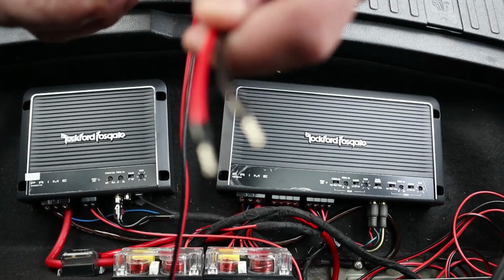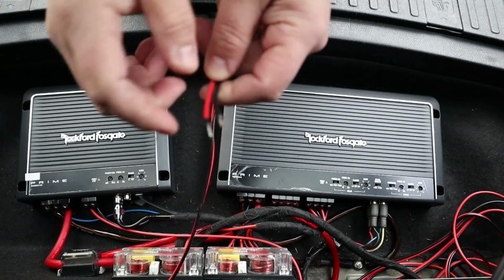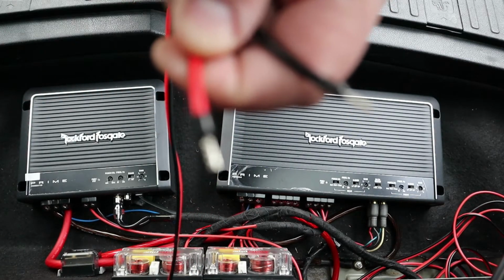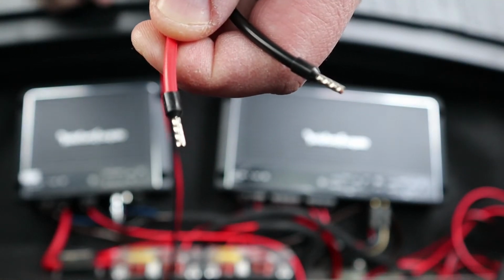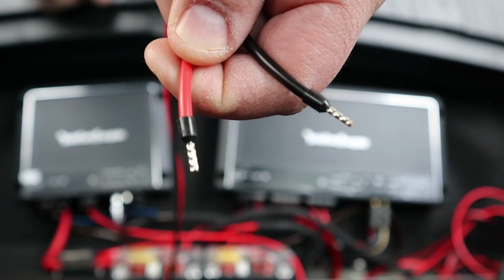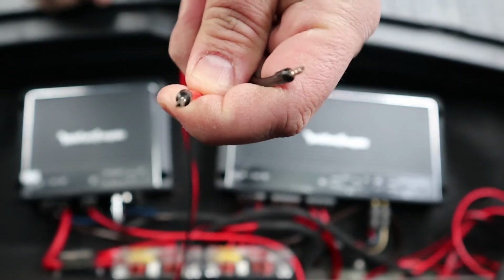I hope it'll focus. All right, these are called wire fairings. They basically make it very simple to go ahead and just install. Perfect, there you go. All right, gotta love this Canon, man. Basically they make it very simple to install. It's just a plug and play type thing.